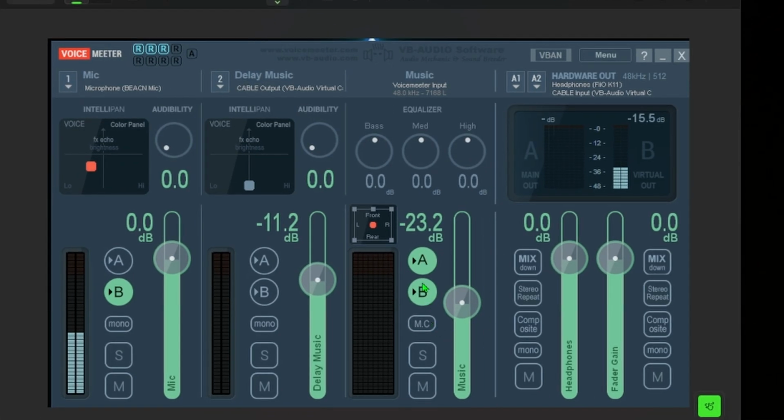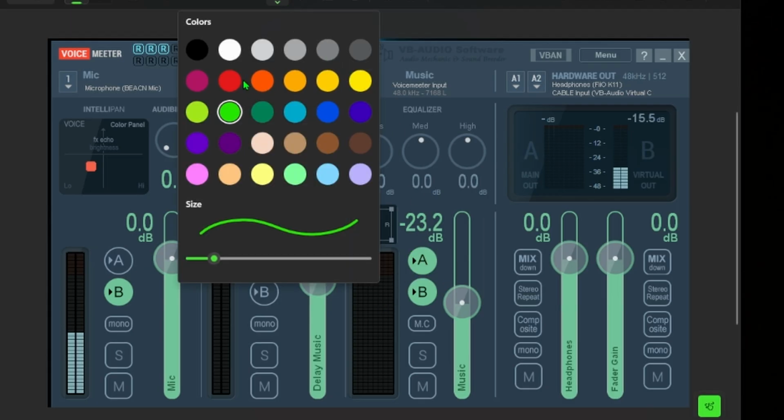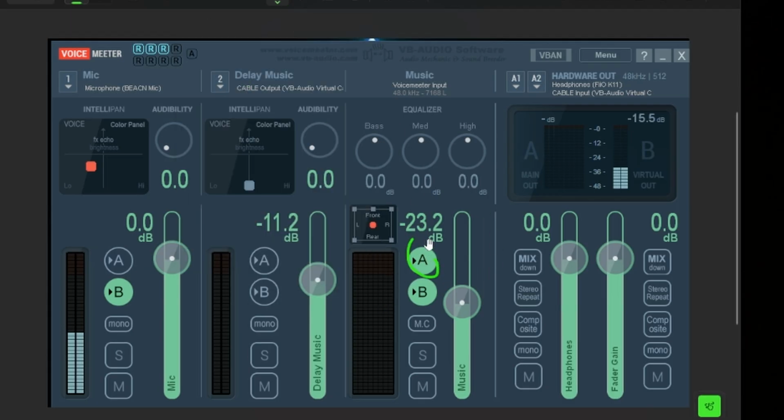is music is going to get shot from right here. Let's use red. It's going to get shot from red. It's going to get shot from here. It's going to get put right up into these two devices. One's my headphones. That's why I'm able to hear it. And then the other one's the cable. So it's going to go through the cable, back into the other cable, because they just connect to one another. And then that delayed music's going to go right here.